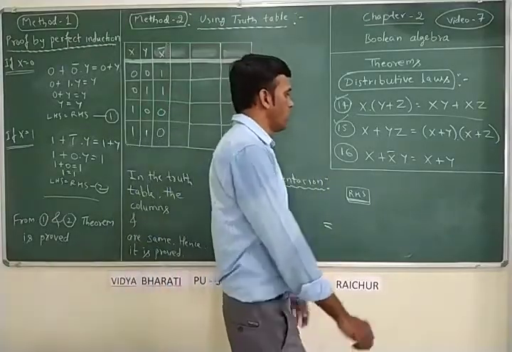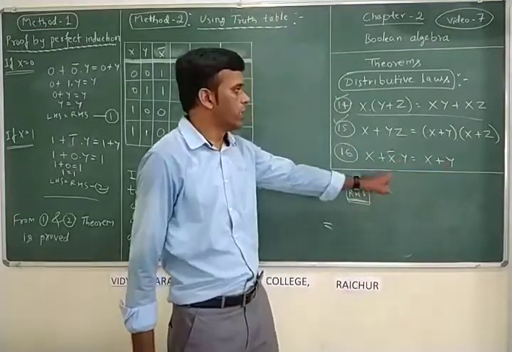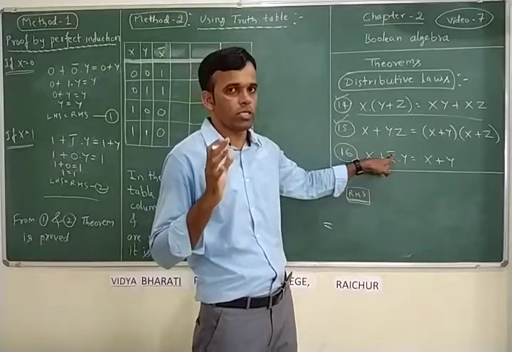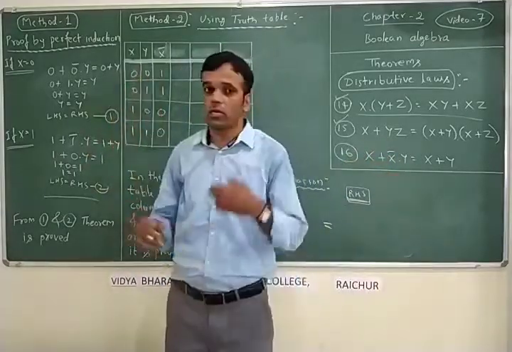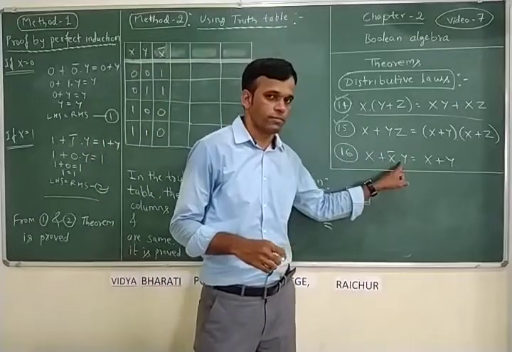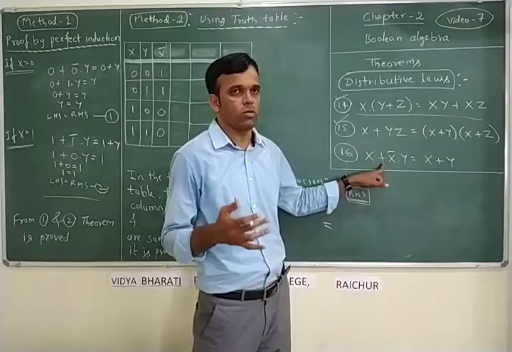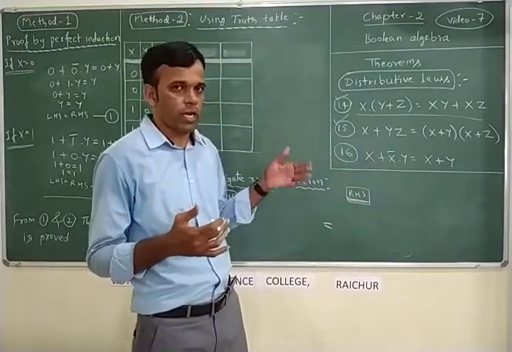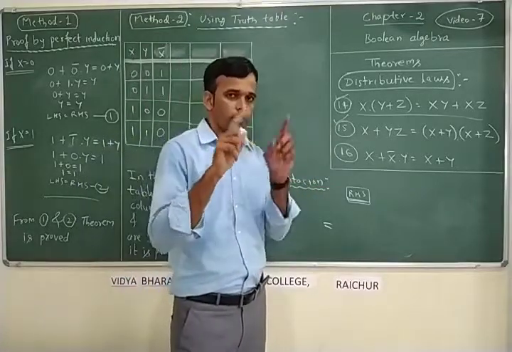So now next we will go for x bar into y. So x bar we have considered complement, so NOT operation we have to consider first. So I have taken x bar. Then I can go for the AND operation. Lastly, I can give preference for the OR operation. So we have to follow the precedence rules: NOT first, then AND, then OR. Overall on these 3 brackets.